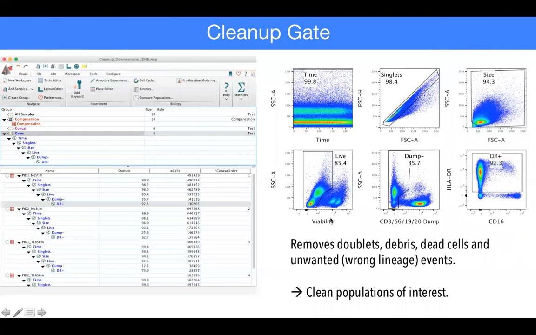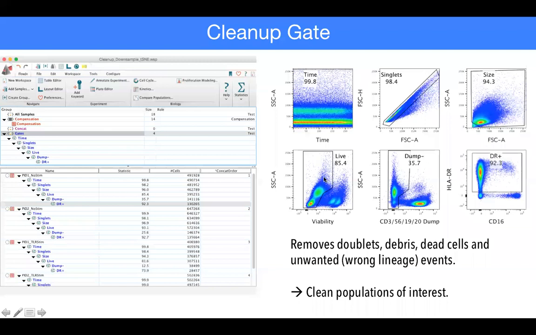And then I'm going to do a viability gate. So it's always good to have a viability dye no matter what samples you're running, but especially if you're going to freeze thaw samples or digest tissues, then you're going to have some dead stuff. And so getting rid of that dead debris, which usually can be very sticky and lead to non-specific binding of antibodies, cleans up the data and gives you the functional cells that you know are actually going to be intact and give you good readouts.